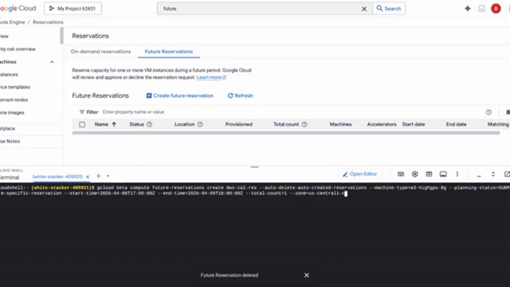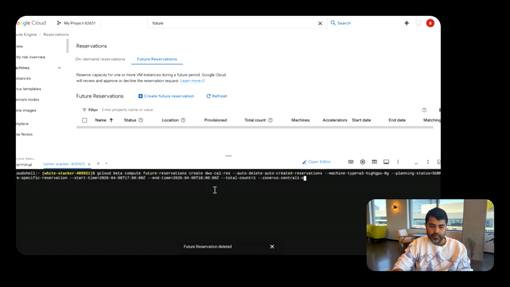Thanks, Bala. And let's look into how we can create DWS calendar and DWS flex nodes. DWS calendar is when you need reserved capacity, whereas DWS flex is when your jobs can wait for the capacity as it becomes available. This is a command which can create a future reservation that transforms itself into a calendar reservation when it comes available. So here we are giving the reservation name, the machine type, the status, the number of machines, zone, start and end time.